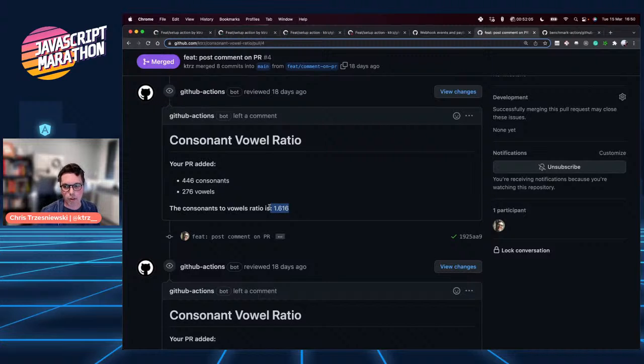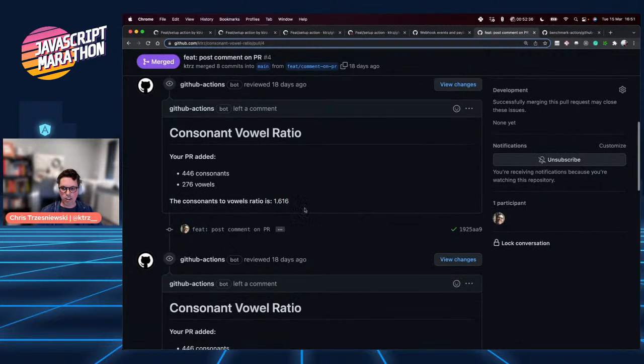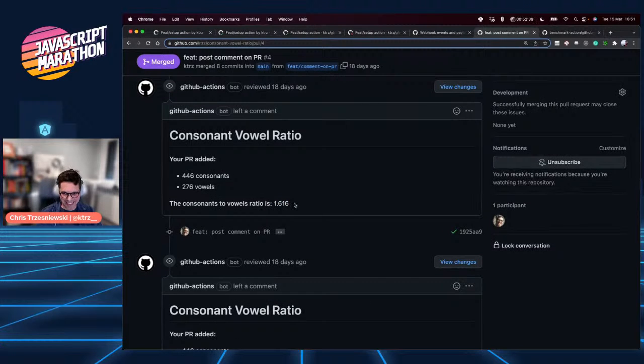And I don't know, you could sprinkle some additional information on top of that. Or say you want your repository to use a lot of consonants because you want it to be obfuscated and unreadable. You could make a threshold of like 3, so that it's 3 times more consonants than vowels in your code base, and make your code less readable. Just for fun, of course. Don't do that on production.